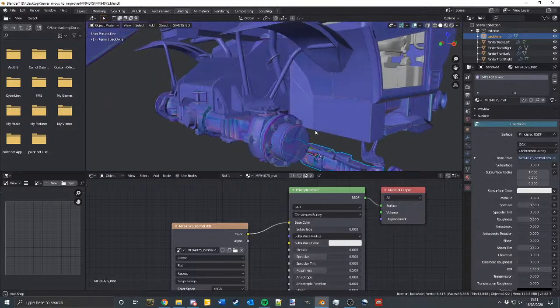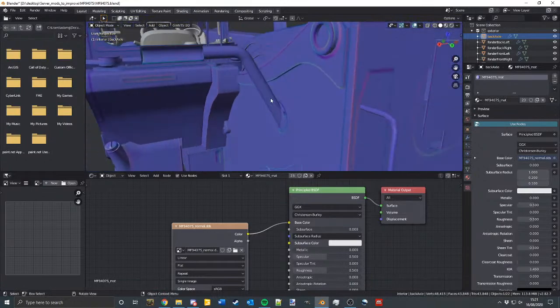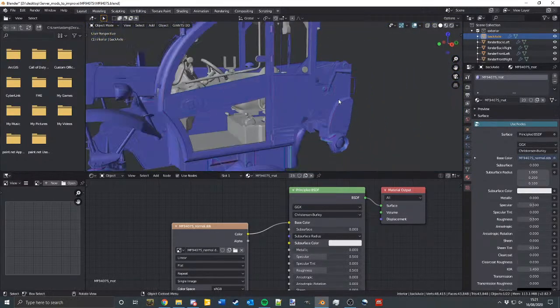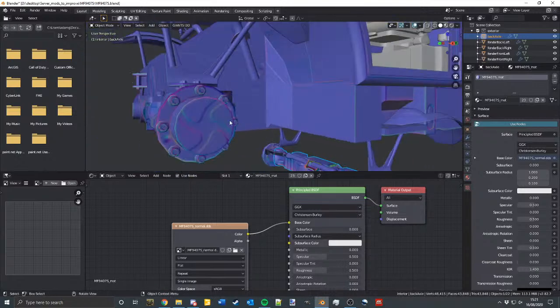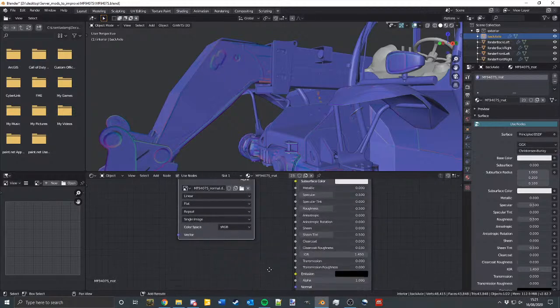So, I mean, this is just a demonstration to show that this is the correct texture for this material. This is the normal texture. Obviously you can see it all lines up nicely with the edges, all the details in the right places, etc. So now we know that's there.